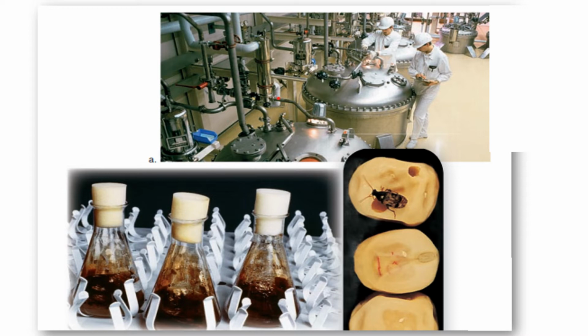Yung human insulin, kailangan lang ng vector, yung isang vector, usually ito ay E. coli, tapos gagamitin ang kanyang plasmid para makapag-produce ng insulin. Aside from that, the clotting factor 8, human growth hormone, tissue plasminogen activator, and hepatitis B vaccine, and more. So transgenic bacteria had many other uses as well.